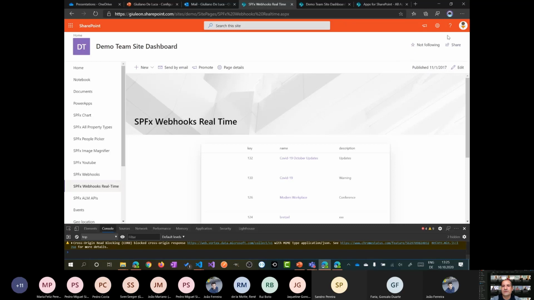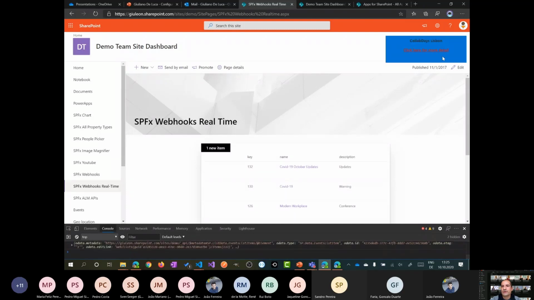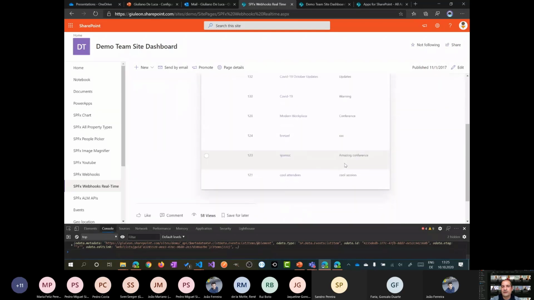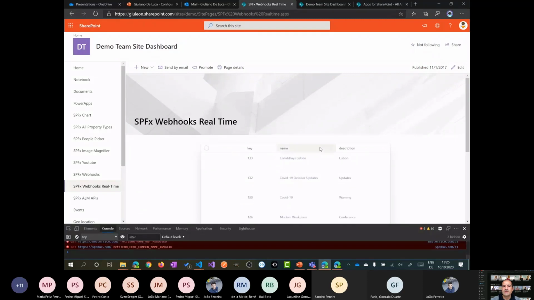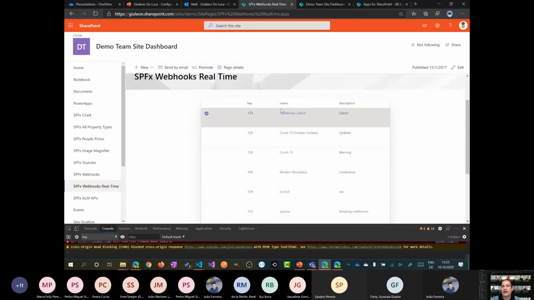So we will see a toast notification showing up here, and then we will also see a button in the web part that tells the user that there is new content. Here we go. We have a toast notification with a blue background, and here is the link that I added. On the web part, I have this button that tells me there is a new item that is not yet available in this web part. If I create another item in the list, this number will change to two new items. If I click on this button, the web part refreshes and I have the new item.